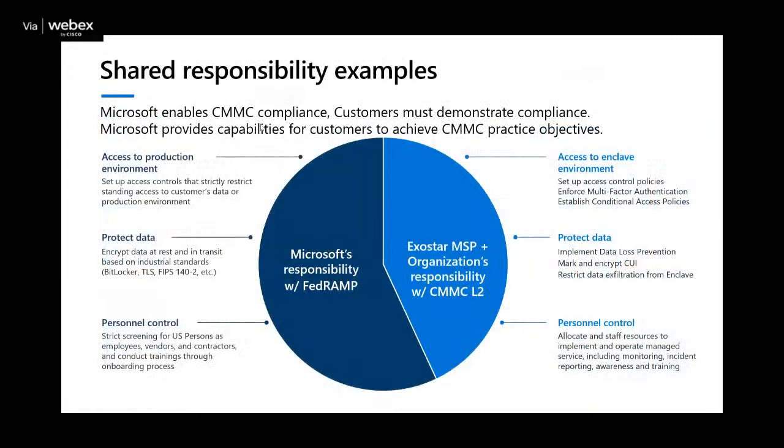So if you look at this shared scope of responsibility, you may say for software as a service, such as the collaboration suite with Office 365, that you can inherit, somewhere in the neighborhood of maybe 50 to 55% of the controls have Microsoft scope of responsibility that help you contribute to the 110 controls.